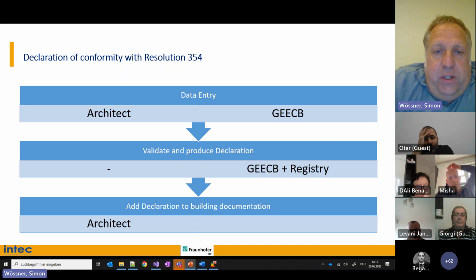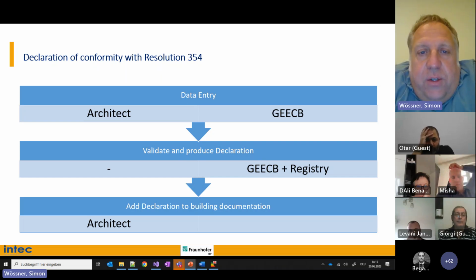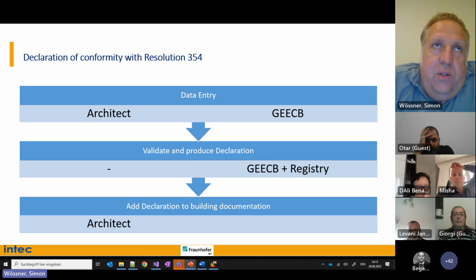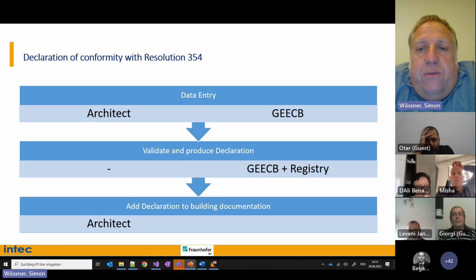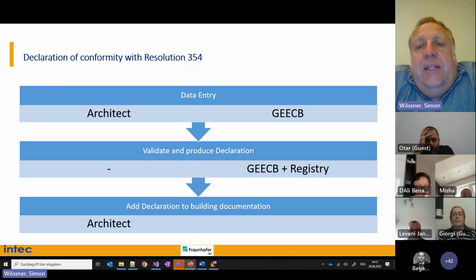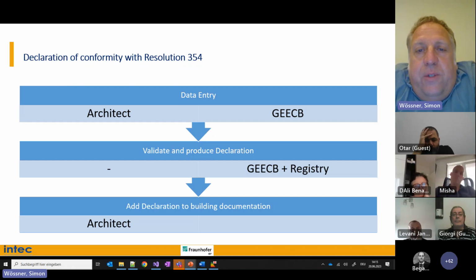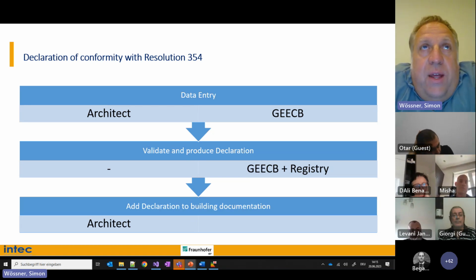Quickly, how does that work? So the architect or the building developer does the data entry into the software GEECB, the Georgian Energy Efficiency Certification of Building, and out of there, a declaration of conformity with the resolution 354 will be produced, and that is uploaded to a database.